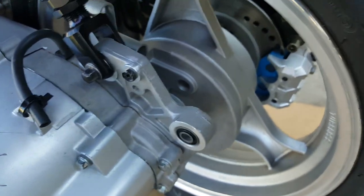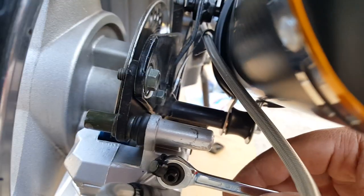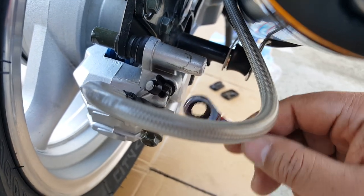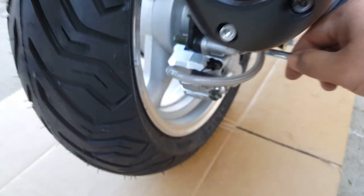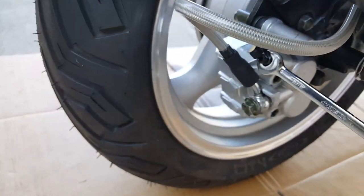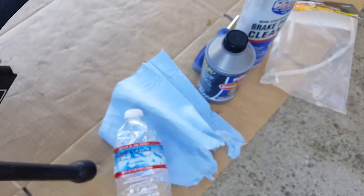If you don't have someone to help you, you can use a strong rubber band — make sure it's one that clenches tightly, because the minute you open that brake bleeder banjo bolt, the tension is going to loosen and the brake lever will go further in. Make sure you have that ready. For the wrench, I wouldn't put it on the closed side — this wrench only goes one way and you have to flip it, which is too much extra work. Just keep it in the open position so you can swing it. It's only going to take about a 90-degree swing right or left to do the job.